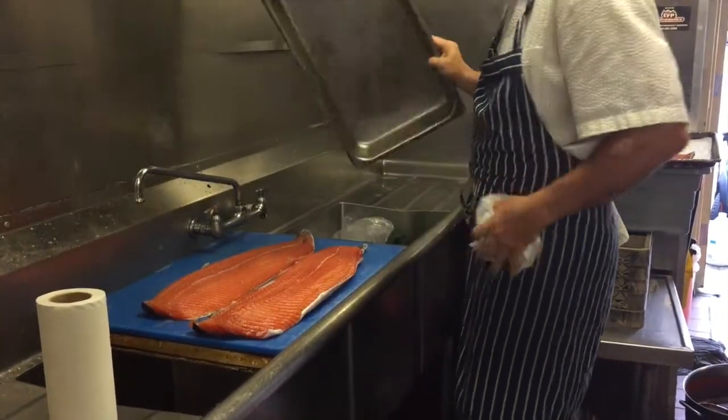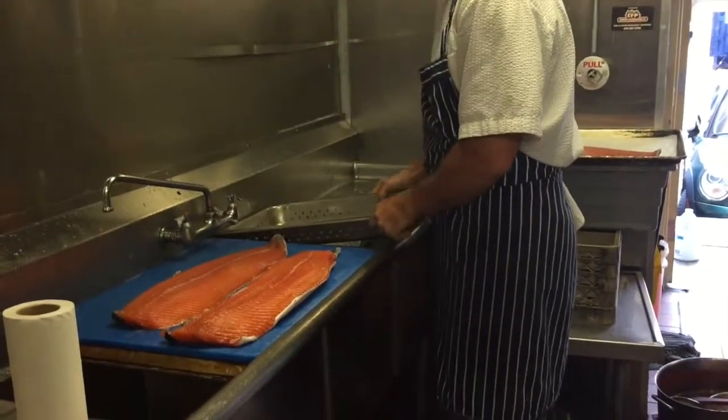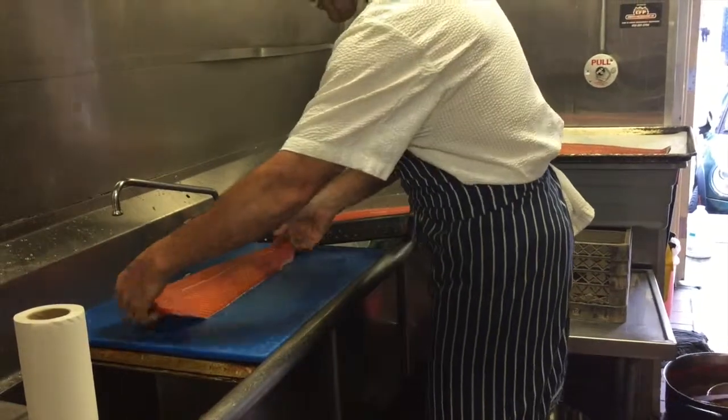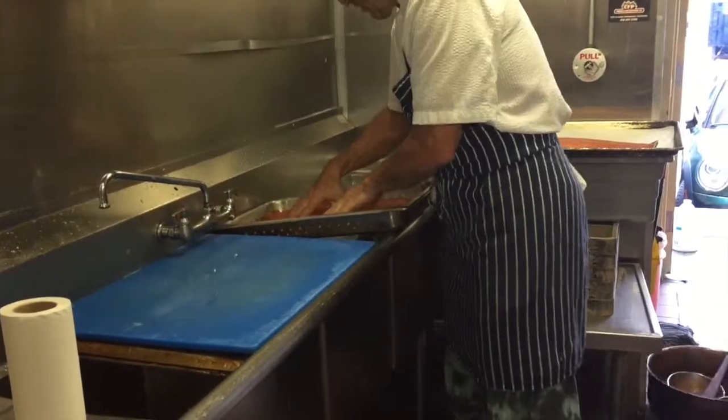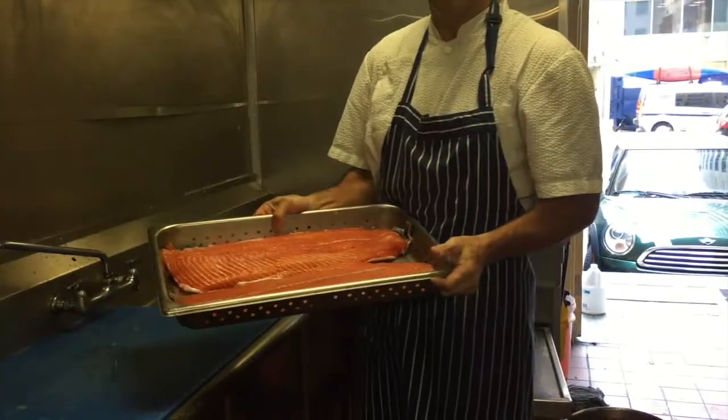And then here I have a perforated pan. This is what we're going to smoke the salmon in. I'm going to put these in a perforated pan and get ready for smoking. Just like this, and we're ready to smoke.